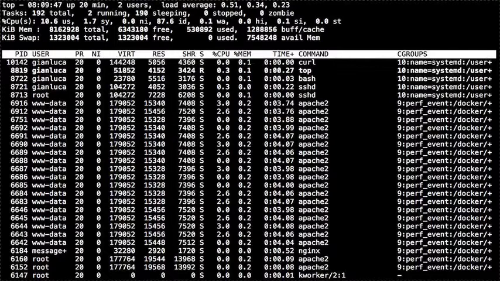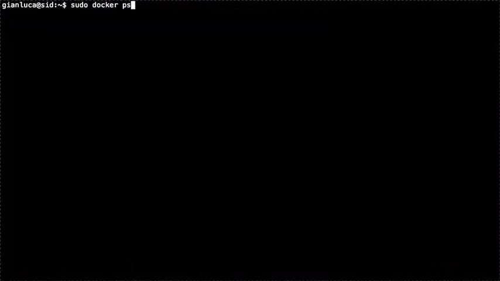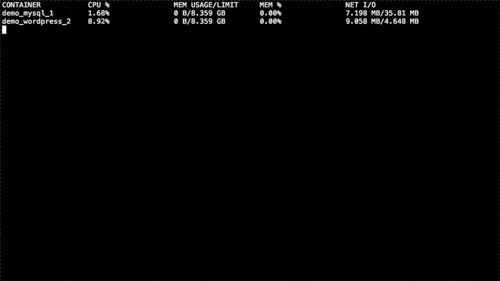So I can use other tools that are more optimized for overall system resource usage in containers. For example, with Docker, we have already seen that with docker ps, I can see all the Docker containers in my system. And if I do, for example, a docker stats with 1 container, or let's put 2, now I'll have a live view of all the system resources that my containers are using, which is nice, because you can keep an eye on how the containers in your host are behaving.